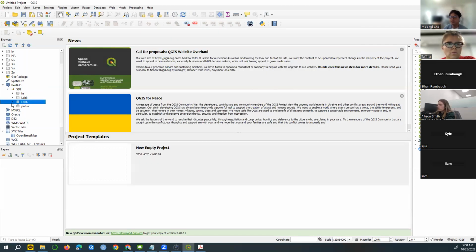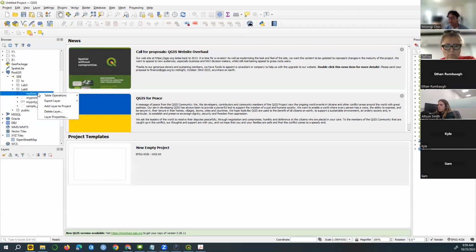After you connect to your database through PostGIS in QGIS, you can see the new geometry tables you made. Just right click, and here's Add Layer to Project.